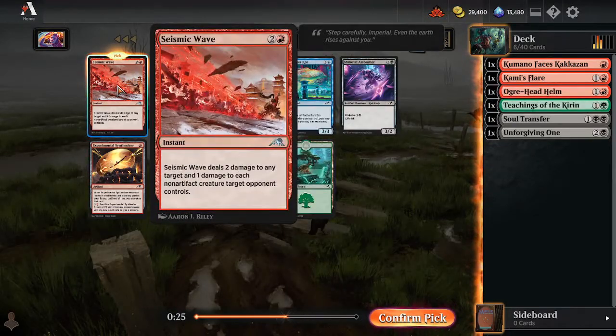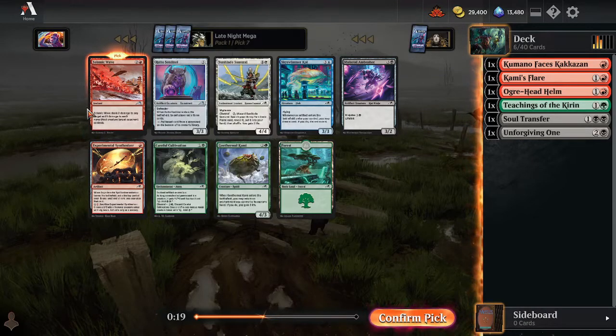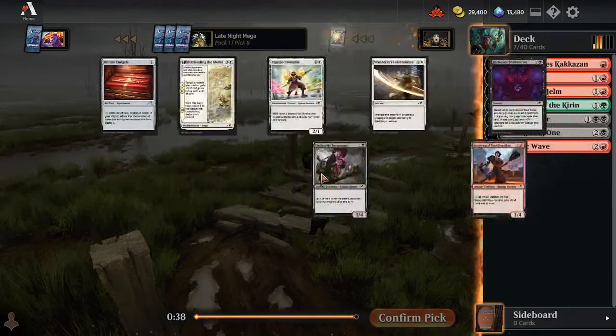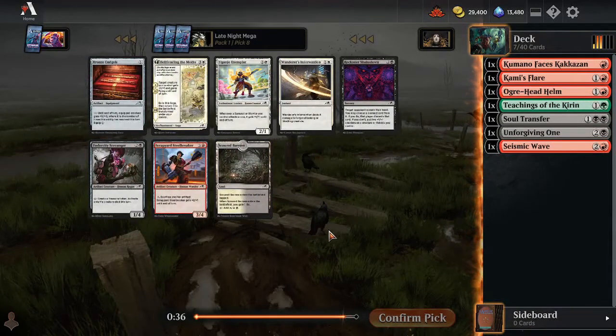Yeah, we're going to prioritize the removal here, especially Seismic Wave. This kills all Fang of Shigekis, all 1/1 Go-Go Power Rangers tokens. Very, very good card.